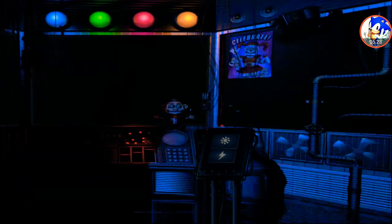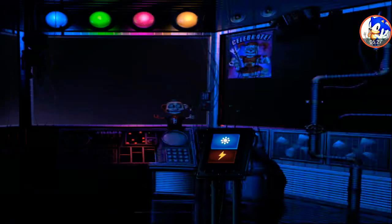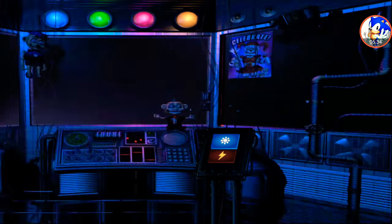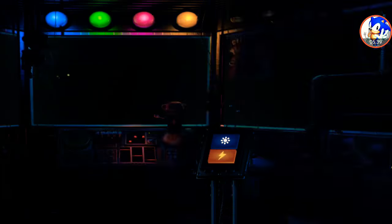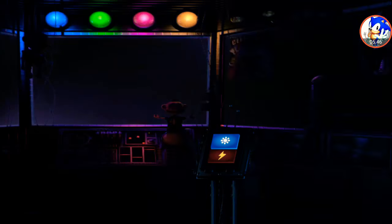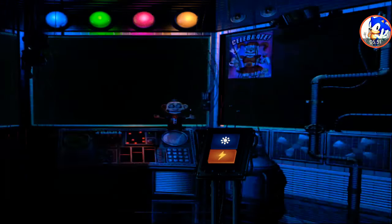On the other side of the glass is Circus Baby's auditorium. Let's check the light and see what Baby is up to. Looks like a few of the lights are out, but we can fix that later. Let's encourage Baby to cheer up with a controlled shock. Let's try another controlled shock.